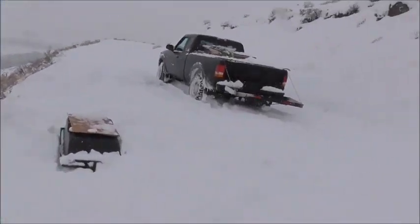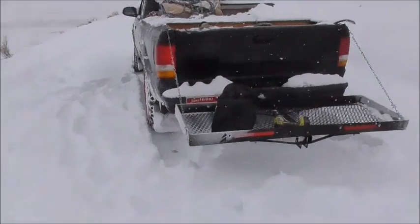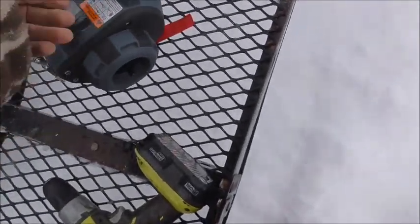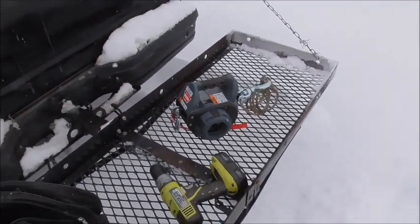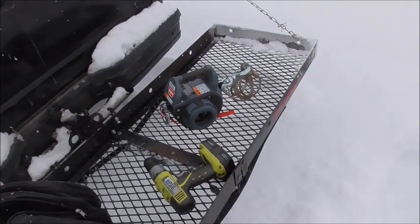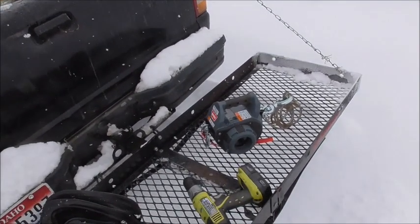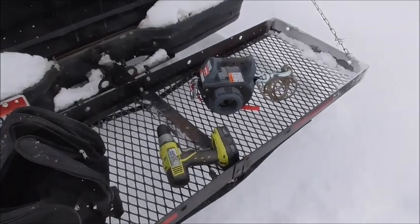So I got the truck up here and I got this rack. I'm gonna try to load this on if I can get it out of here. Cindy bought me a neat deal for Christmas — it's a little worm winch that has no battery, no motor, and it runs off of a cordless drill. It's only rated for 750 pounds unless you double it, so that's not very much, but it might pull this up out of the ravine. We mainly bought it for dragging deer tree to tree, or maybe half an elk, getting out game animals. So let's hook this up and see if it'll even do this.